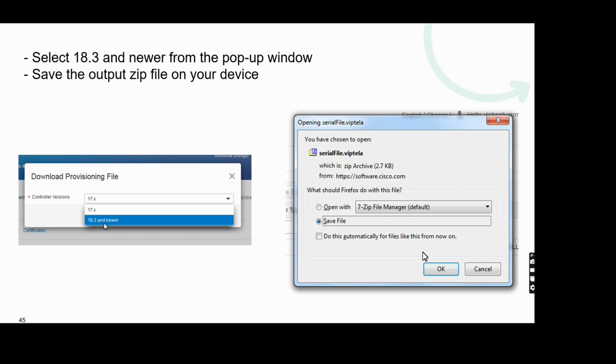Suppose my controller is on 18.x version and my vEdge device which I have just purchased is on 21.x version. So before adding the vEdge device to the fabric, do I have to upgrade my controller, or will it get upgraded simultaneously? No, I said it's a recommendation from Cisco that your controller should always have a higher version.